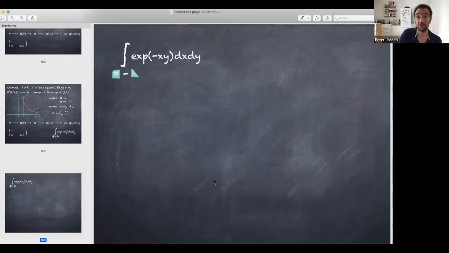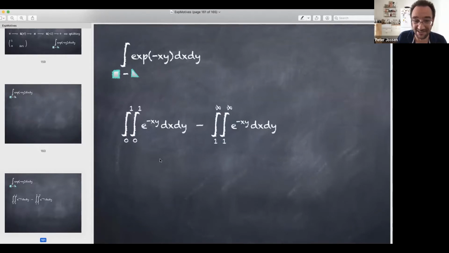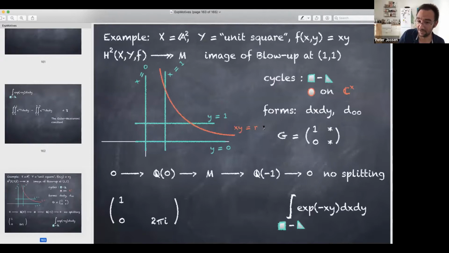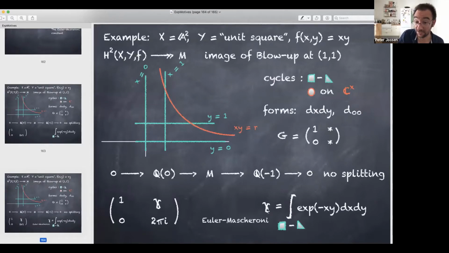So let's go to somewhere aside, and compute this integral. Write out what it is: integral from 0 to 1, 0 to 1, exponential minus xy dx dy, minus the integral from 1 to infinity, 1 to infinity. This is over the triangle, exponential minus xy dx dy. Make a change of variables, call z, instead of x, write x over y, write it out, and you will find a very well-known integral expression for the Euler-Mascheroni constant, little gamma. So that's our answer. This integral is the Euler-Mascheroni constant.